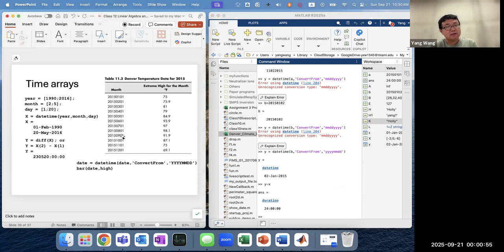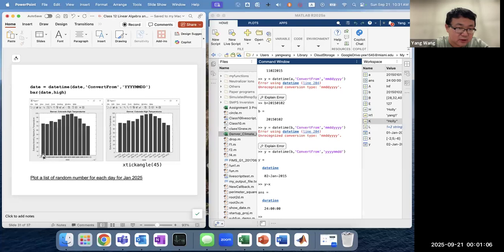Okay, so basically by using this date time function, in the future, you can convert these times into the actual dates. And then when you're trying to make the plots, you can make a bar plot and use the date as the x-axis, right? And then MATLAB is going to show you the actual date for each of the measurements. Okay, so you can see that in the beginning, the dates are covering each other, and then you can use this script to turn the x ticks with certain angles, so you can show all of the dates over here.